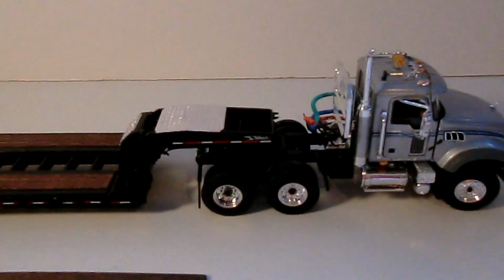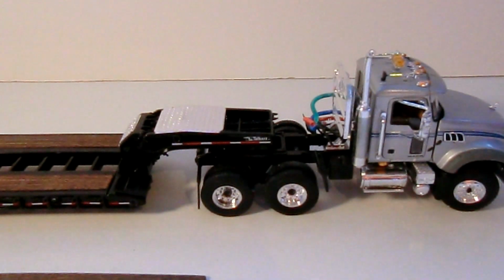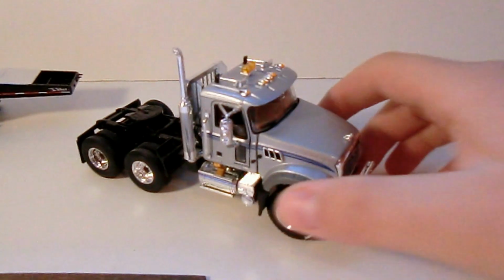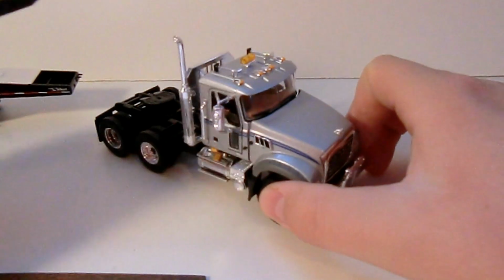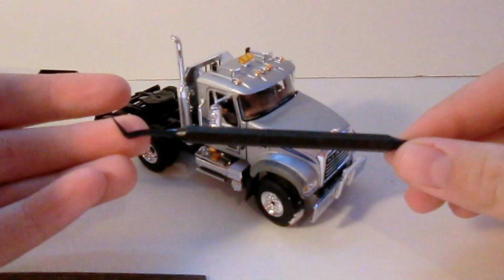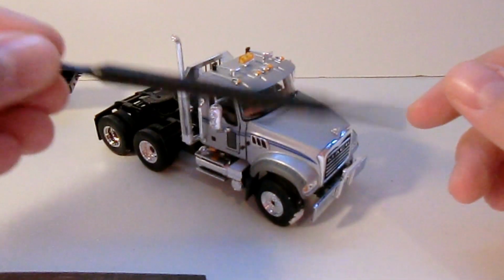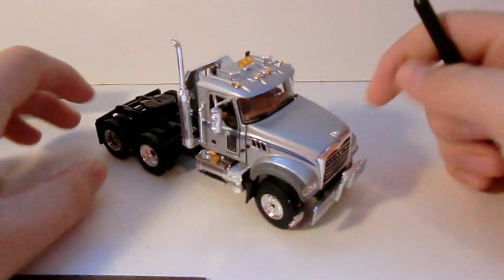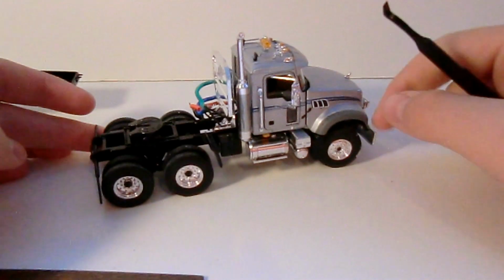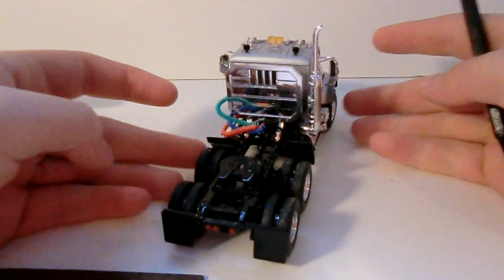Now I'm going to show you some of the actual model. Get my camera adjusted there real fast. I'm going to start off with the cab, and I think this is just a great looking truck. Also with the model you get this little First Gear pointer tool, real handy and convenient. So the overall truck, it's got good detail.